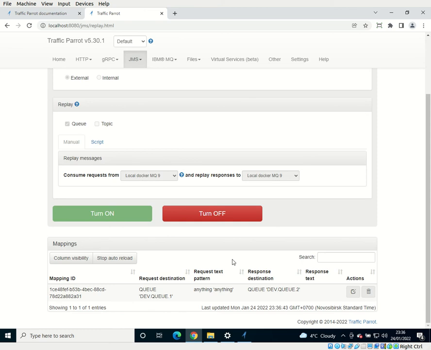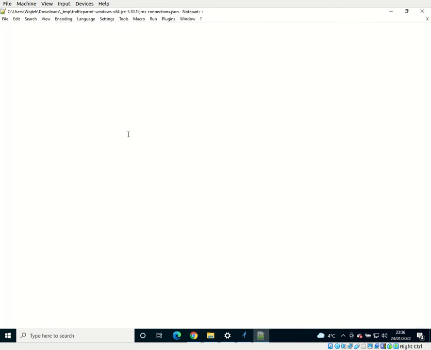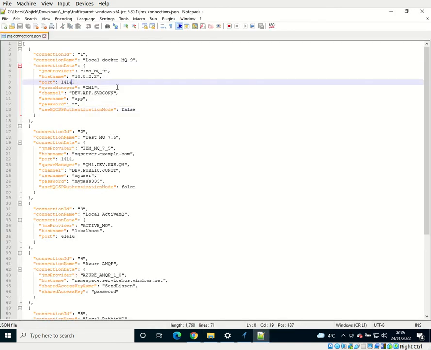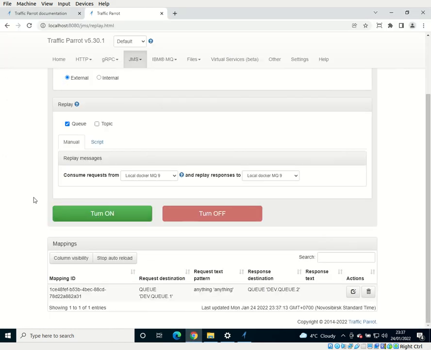Okay, so I'm going to turn this off. I'll also show you what an unsuccessful connection looks like, so that you see what you might observe. Let's say I change the port number to something like 14140, and I know there are no listeners on the port, there's nothing running on the port, so we should get a connection refused error. Let's turn that on again, wait for a second, and there we go.